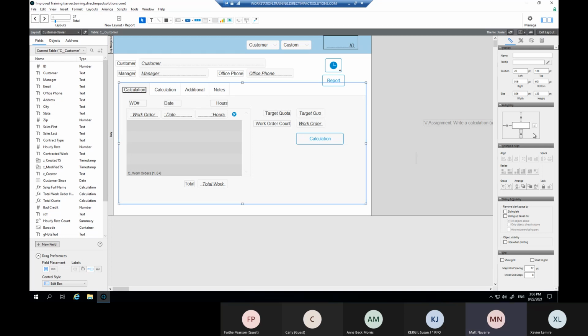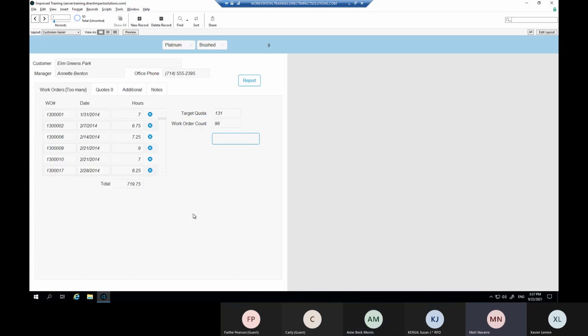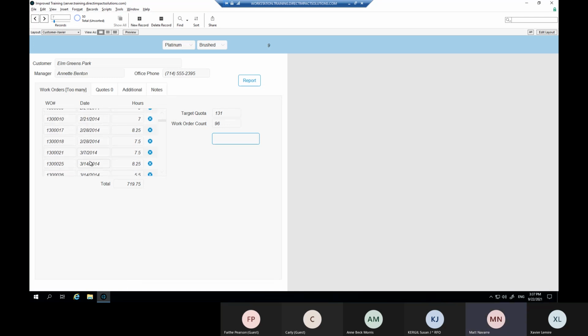Let's do that one thing. It's not going to be all the way done because there's more to do, but let's just see what that does. When we go to browse mode, our tab panel will now be really tall. It actually goes down to the bottom of the page. But our portal didn't grow, so our work order still cuts off. Let's figure that one out.